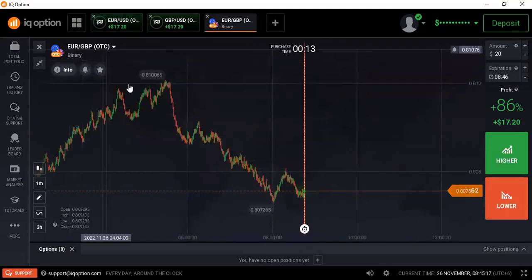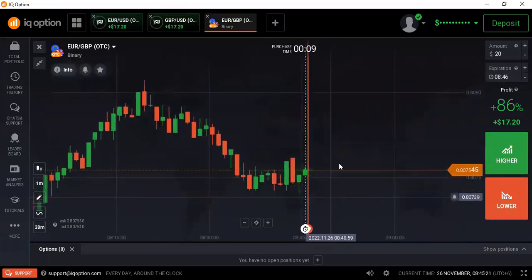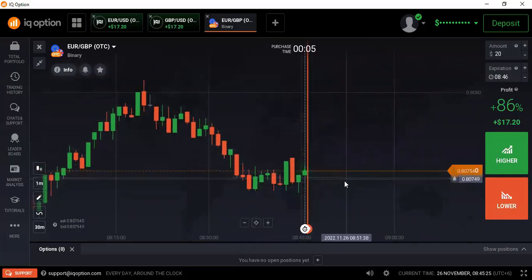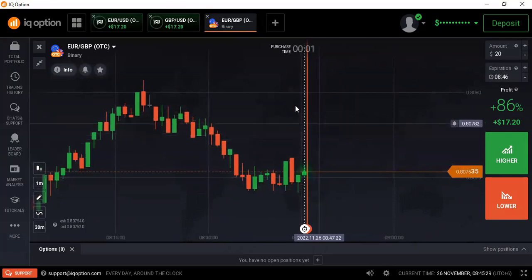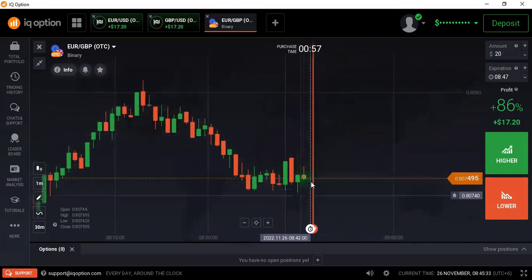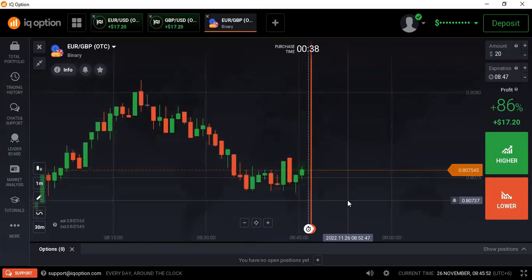Okay, this is the EURGBP pair, OTC market, and the market condition here: the market is trying to make a basement here. So I have to wait for a perfect opportunity here also, because it's a formation situation right now. That's why I have to wait to take the market direction. Then only I will place my trade. So I have to wait for that opportunity.